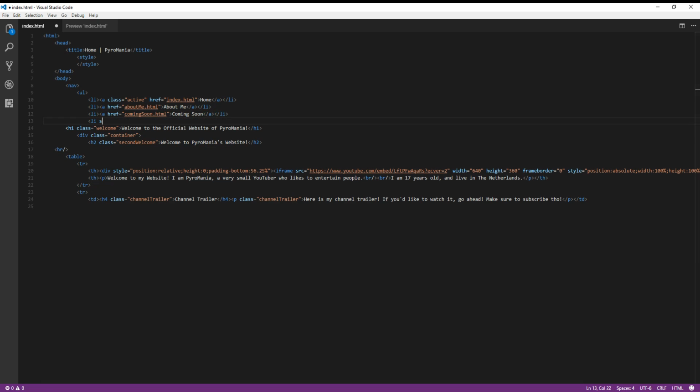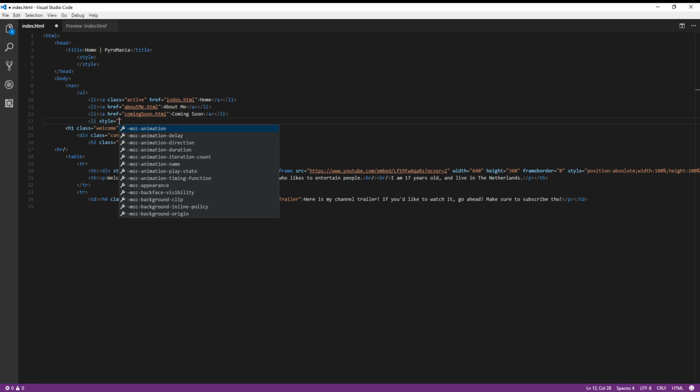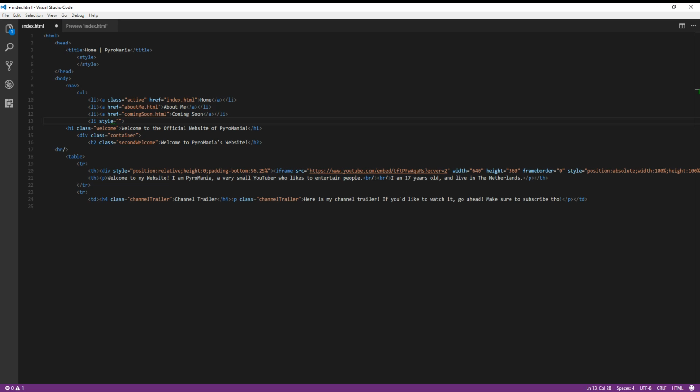And then li style is float right, background color.